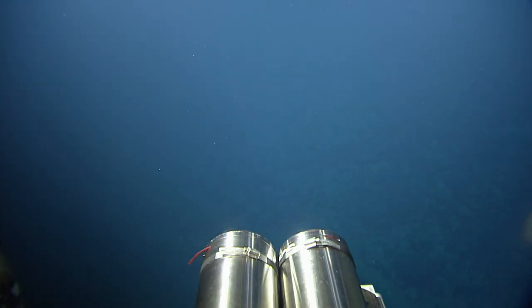Yeah, we can do white balance. So Dr. Ballard had a little request while we're here to do just a quick visual of the bottom before we come up to start the Norbit survey. So once you guys get settled out, that'll be the first. We'll just do the white balance and then we'll... They got to move the ship closer because they're stretched out. Copy. So we can maybe do all that at once here. Start a move and I'll do white balance. You want to move closer to Herc's position? Yeah. Roger.